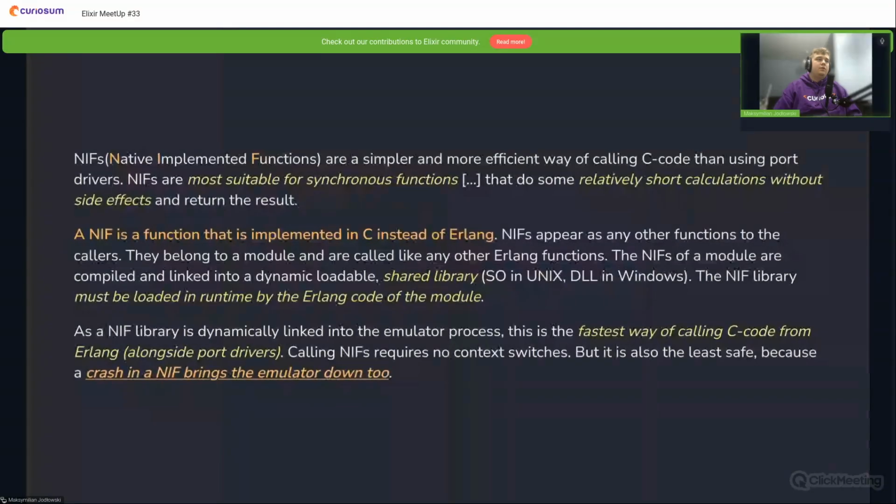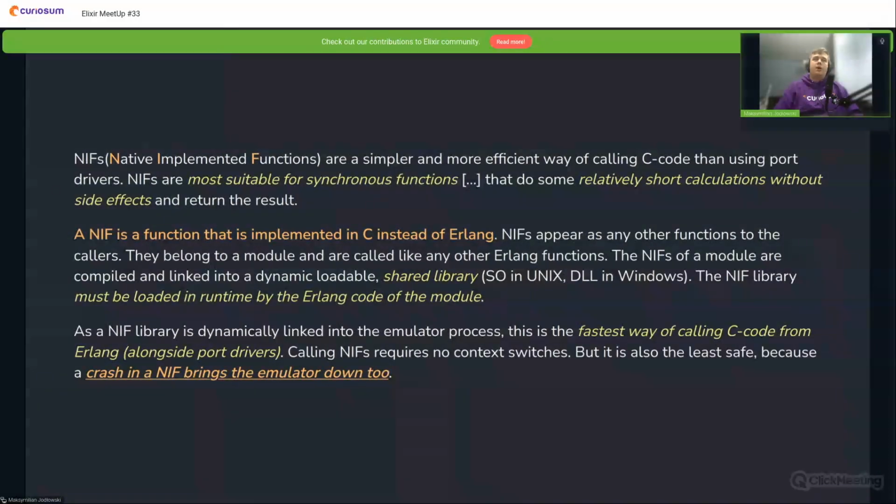A NIF is a function that's implemented in C instead of Erlang. NIFs appear as any other functions to the callers. They belong to a module and they're called like any other Erlang functions. The NIFs of a module are compiled and linked into a dynamic loadable shared library. So you're probably familiar with SO files or DLL files for Windows.